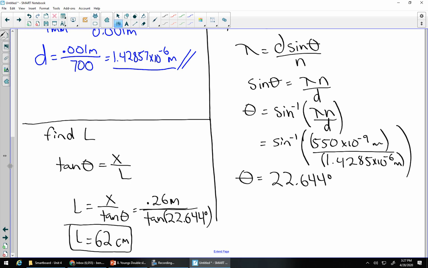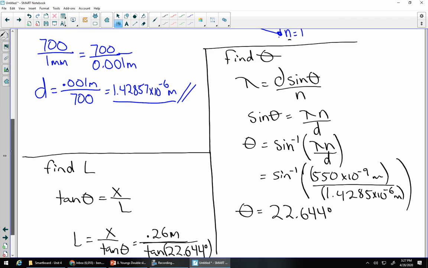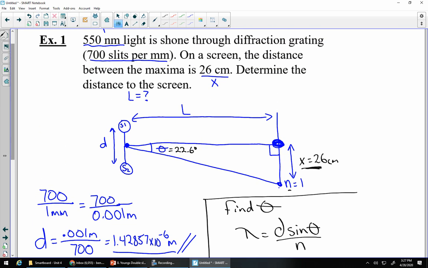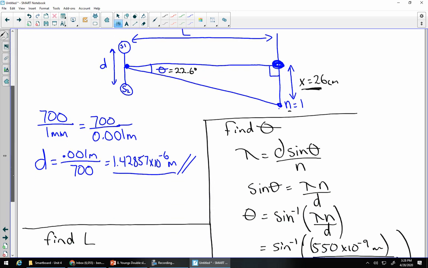Awesome. So I hope that makes sense despite my terrible organization that you've got here. And what I really like about this particular example is the idea that yes, we have lambda is equal to xd over nl, but that formula is kind of useless. You have to check the angle anyways. Lots of times, most of the time, the angle is more than 10 degrees. So use something else. Use some basic trig, right? It's a right angle triangle. You can use some basic trig, or use lambda is equal to d sine theta over n, or a combination of the two. Cool. So there's our first example with that.